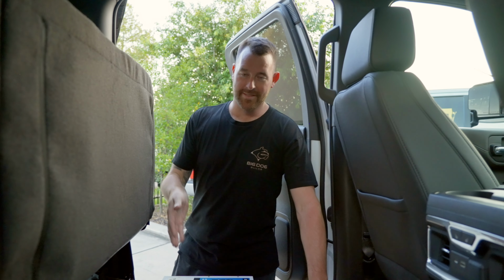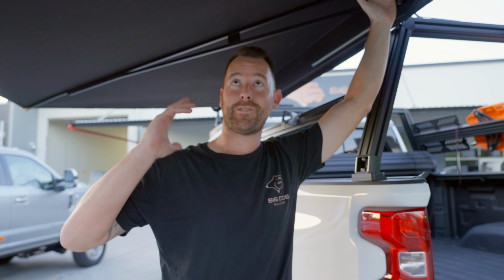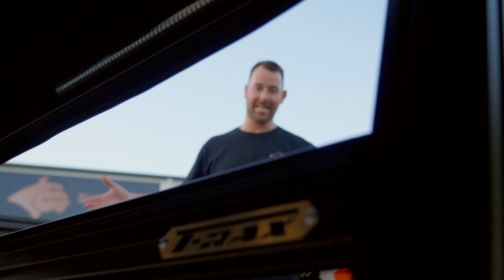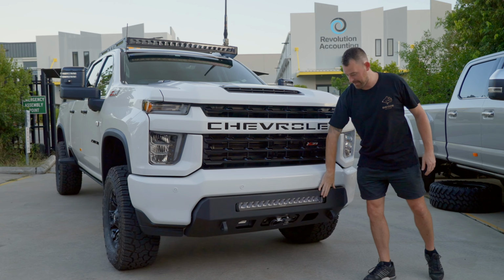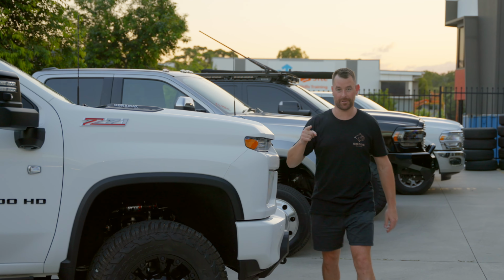We're going to talk about this impressive underseat battery setup that'll power all your needs. We've got all the air on board needs sorted. We've got one of the world's lightest 270-degree awnings to talk about. We've got a new, innovative, awesome-looking tub rack. We've got UHFs to talk about on folding brackets, LED lighting both on the roof rack and the front bar. This one's even got an integrated winch. So let's get this one into the workshop.